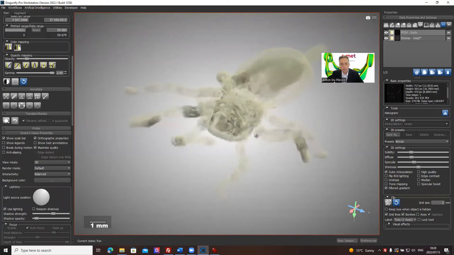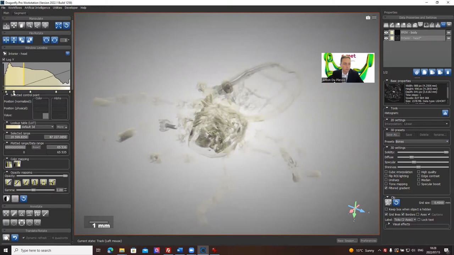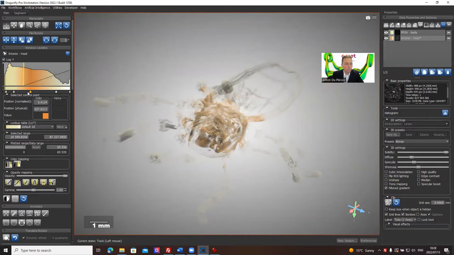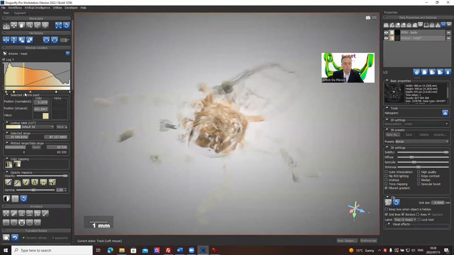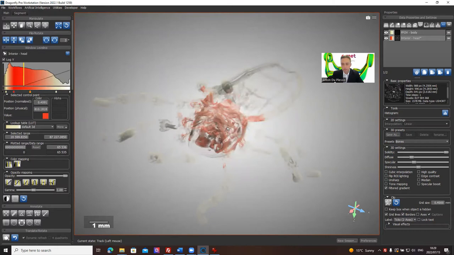we can actually make the interior, the head, slightly different colors by, for example, going onto any one of these control points, and we can change that color to be more orange in color. And we can change each one of these control points and the gradient. Let's make it slightly brighter orange. And even, I mean, this is probably not going to make much difference, making this red, because this is the part that's not really visualized that much. This is below the visualization. But if we have a look at, let's make this one slightly more red, a red orange color, or more red color. That's quite a nice visualization, and we can increase that lighting on it. It's not making much difference there.